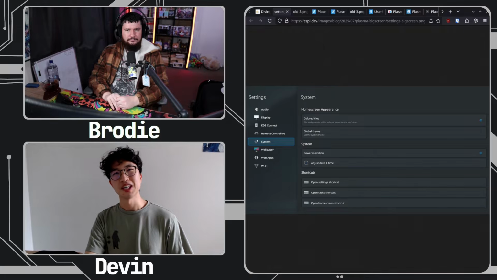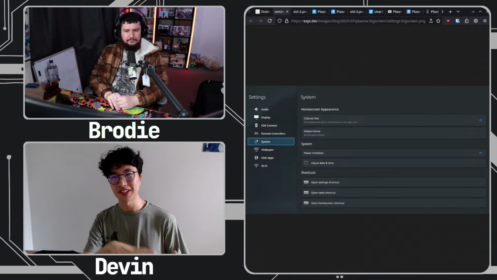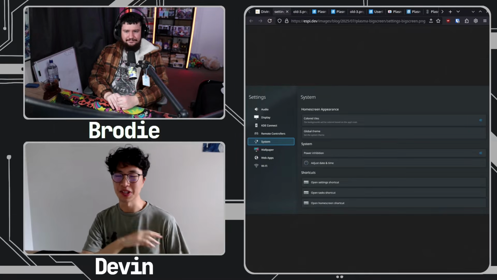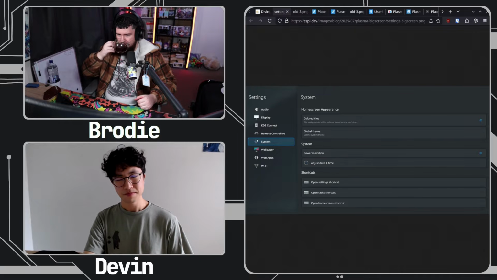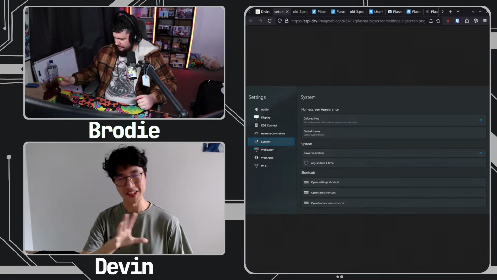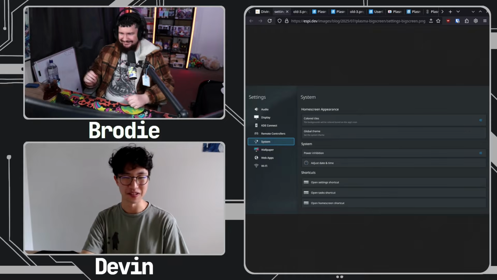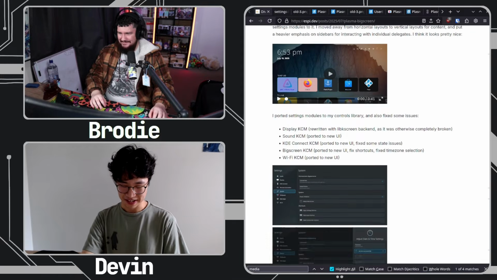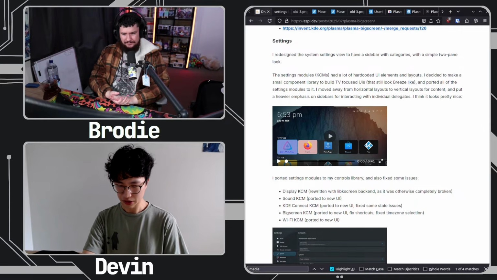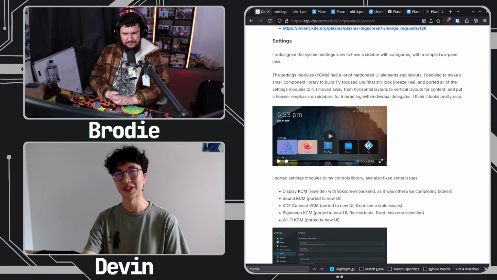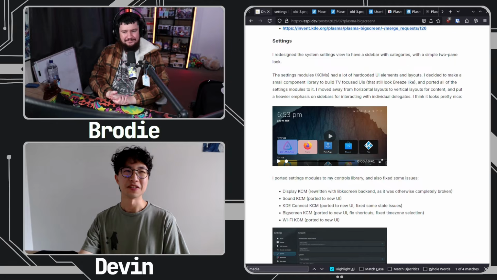Yeah, I really wanted to make sure that it still seemed like Plasma, like KDE. I didn't want to completely go off in a different direction. So it's good to hear that that kind of worked out. Hopefully we can take that approach to some of our TV apps, which look, I think, quite different. But I think that's going in a good direction right now.